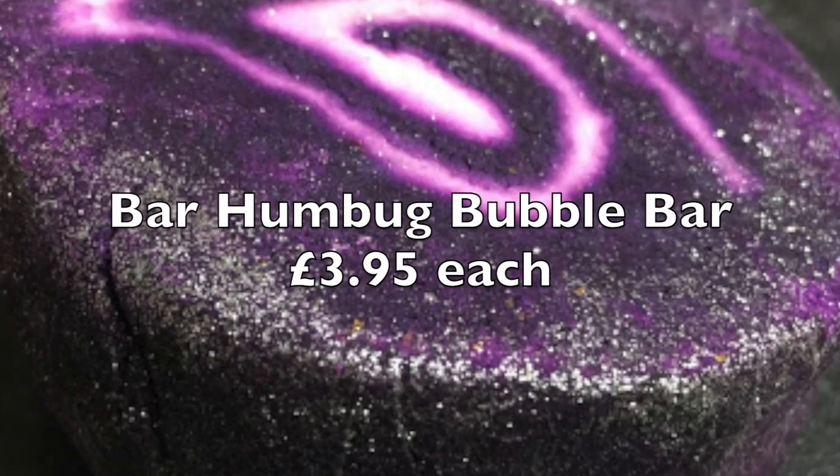On to Thursday — it's such an odd menu; nothing really goes together, but that's kind of cool because you have an accumulation of very different products. The first product on Thursday is the Bar Humbug Bubble Bar. This is a bit of a weird afterthought because it's a Christmas product, first released last Christmas 2015, and I think it broke a lot of hearts when it didn't appear this year. So Lush Kitchen are being very generous to bring it out at the start of 2017. I fell in love with this bubble bar last year — one of those highly rated products I could not get enough of. I'm not going to buy any because my New Year's resolution is to cut down, and I already have three.